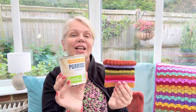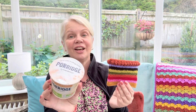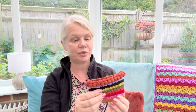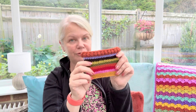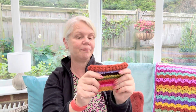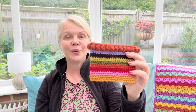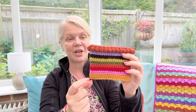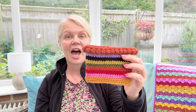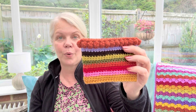So I like these. If I need a quick breakfast, you just add hot boiling water and you get porridge in a pot. So I thought I'd make myself a colourful cosy, and it does fit really nicely. I will show you. So again, I've worked up a cosy using those UK doubles. I've gone up two rows per colour, and then I finished off with this fabulous bobble design.